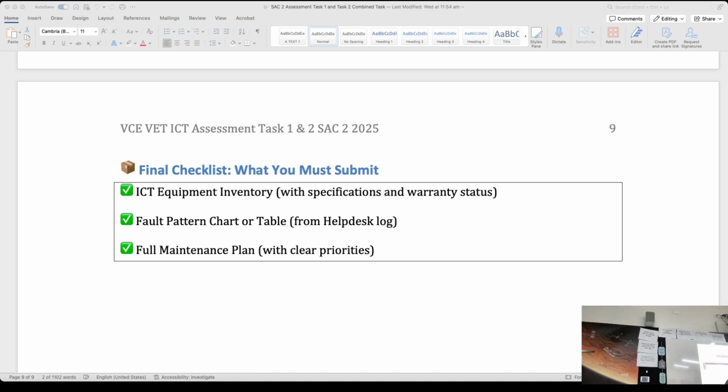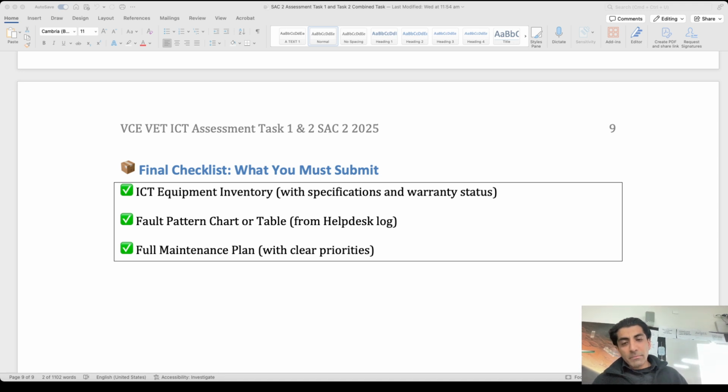Unresolved tickets impact operations. Let's say there's many tickets that staff have logged to IT, but they're unresolved. They remain open for extended periods. This impacts operations because we need to have a turnaround time for these things. Otherwise there are too many open tickets, and it just becomes too many tickets to deal with.